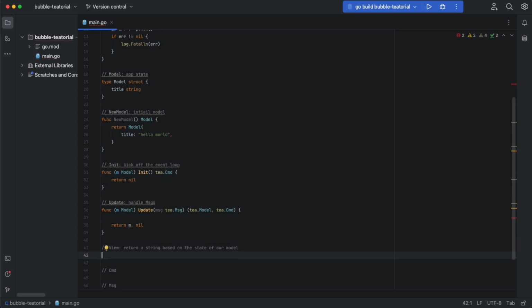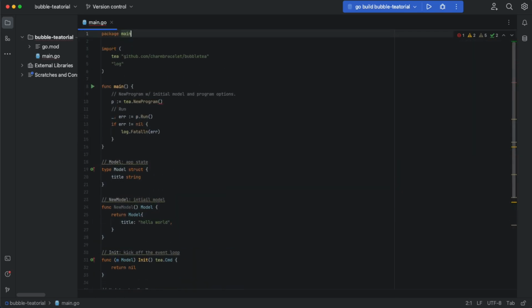And then we also need a view, which is going to return a string. And we'll just say this is going to return the title. And so now, the model, aside from being a struct, is also an interface. And to satisfy the model interface in Bubble Tea, we need the init, the update, and the view functions.